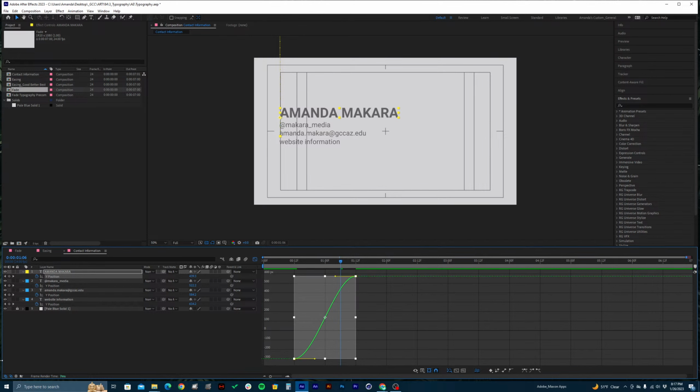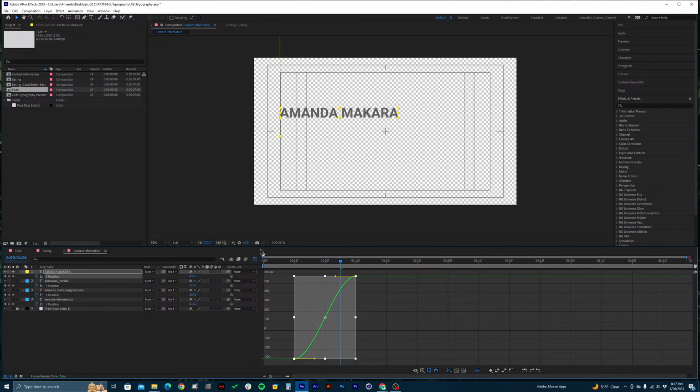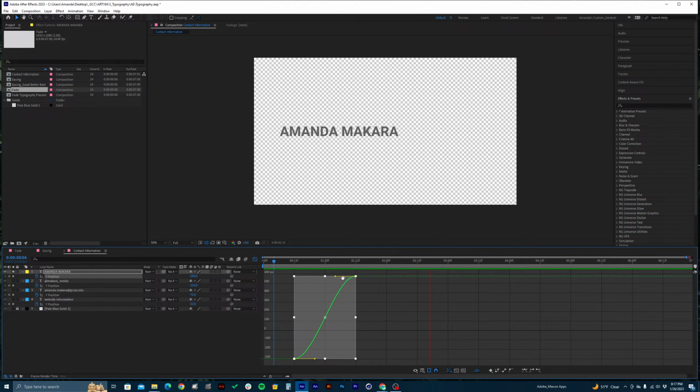We've got that S. Let's solo this layer so we can just see the one we're working with right now. And I'm going to hit play. Yeah, it's not bad. Let's exaggerate this a little bit more. Notice that the Bezier handles are moving a little bit differently. They're going this way. I think before they were going up and down. We didn't want that. We wanted it like this.